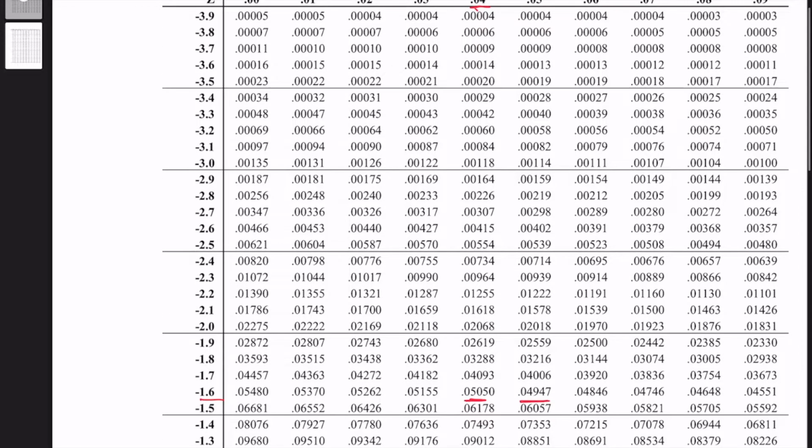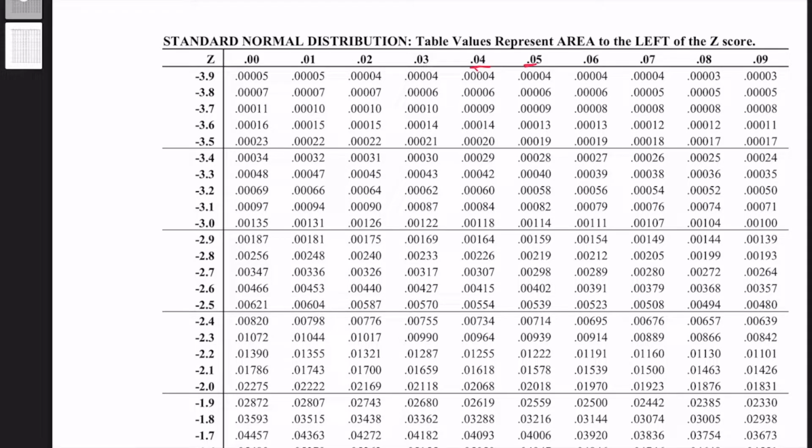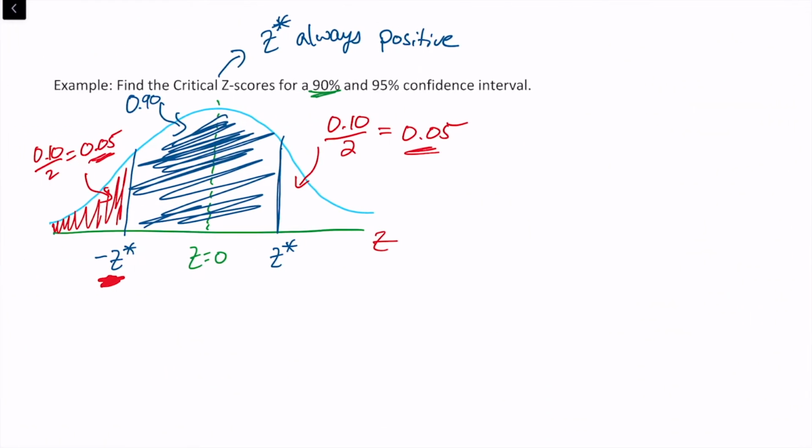And then also the other one that we're really close to is a negative 1.65. So what most people will do in that case, because those two values are so close to each other, is they'll split the difference. They'll say that this z-score is a negative 1.645. That third digit of 5 means I'm going halfway in between negative 1.64 and negative 1.65. Okay? At least for a homework system, you'll be fine if you just use a negative 1.65 or a negative 1.64. But I just wanted to show you why most people use a negative 1.645. So that means by symmetry, our critical z-score is the positive 1.645.